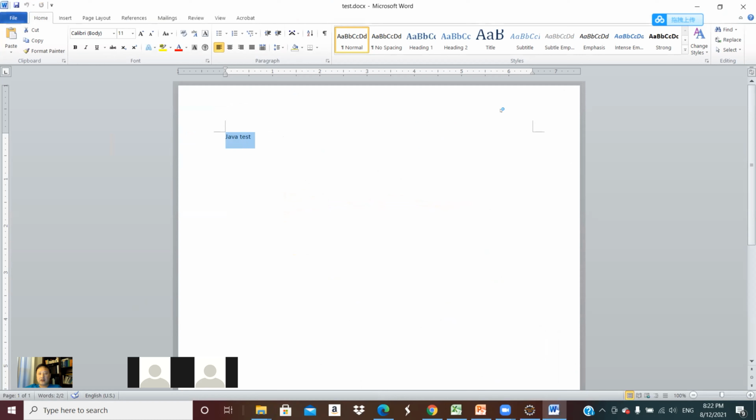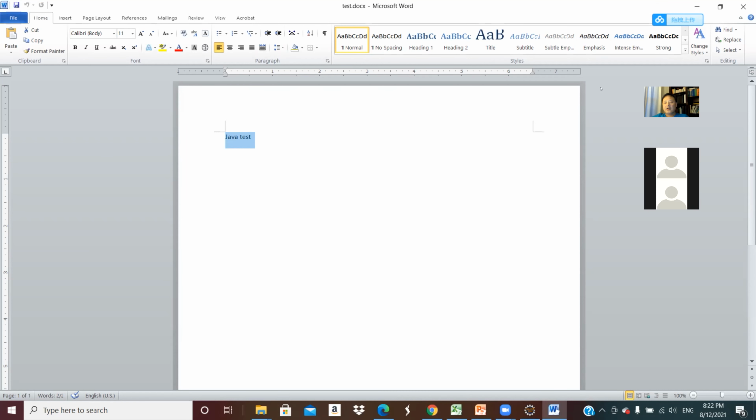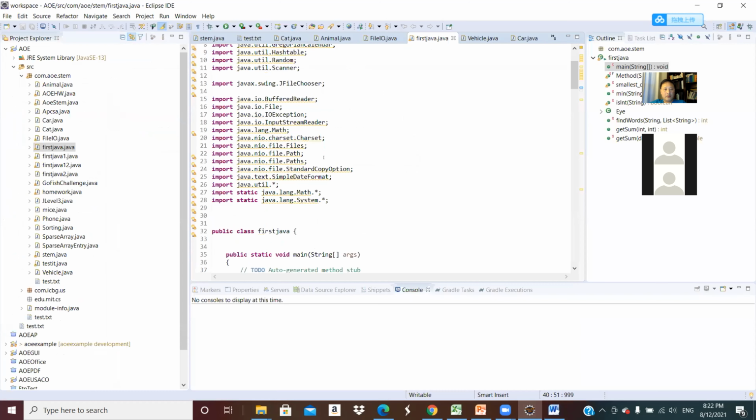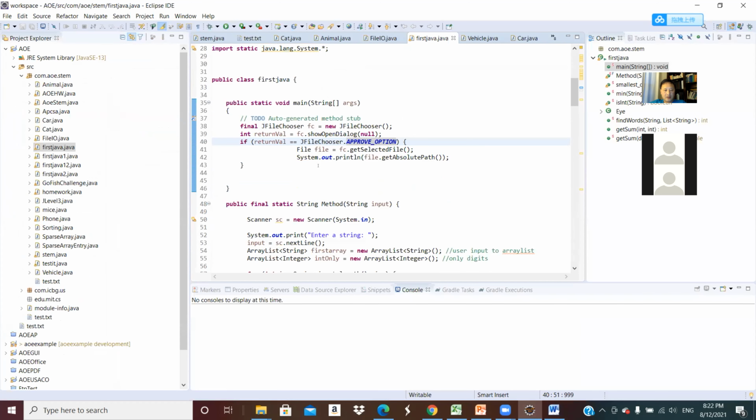Can you guys use the skills we learned so far to read this file and print the text out? Can you guys try it? I think we do have the method.